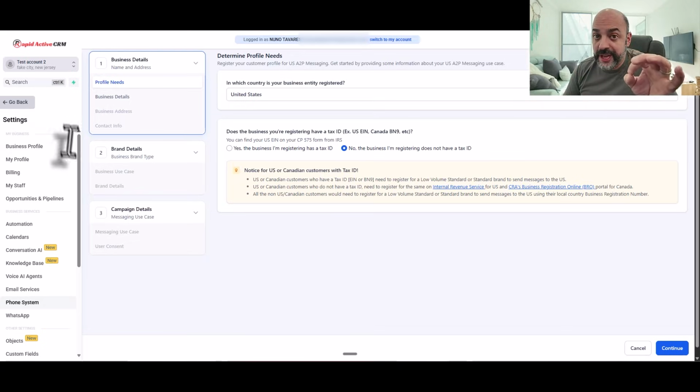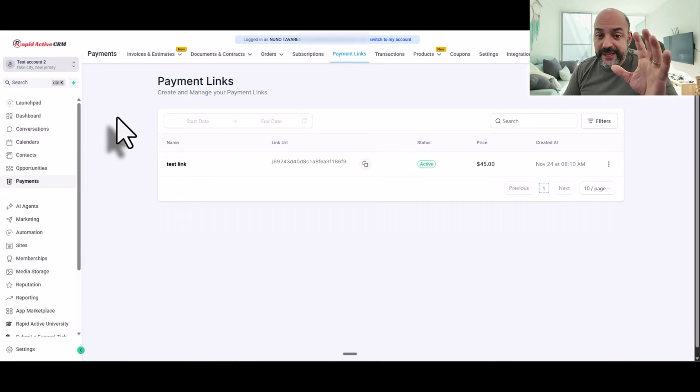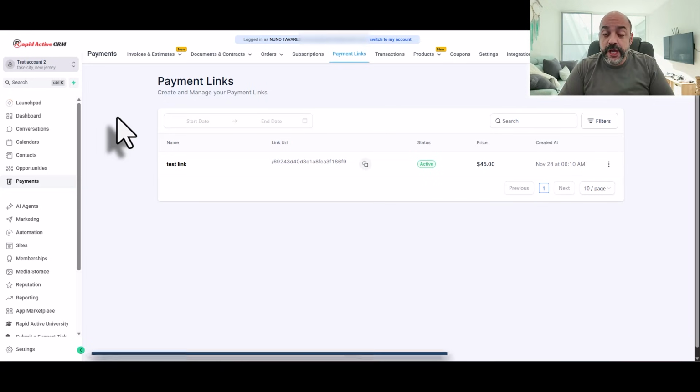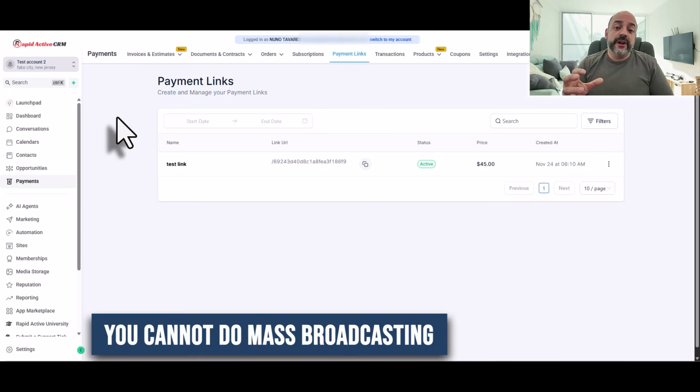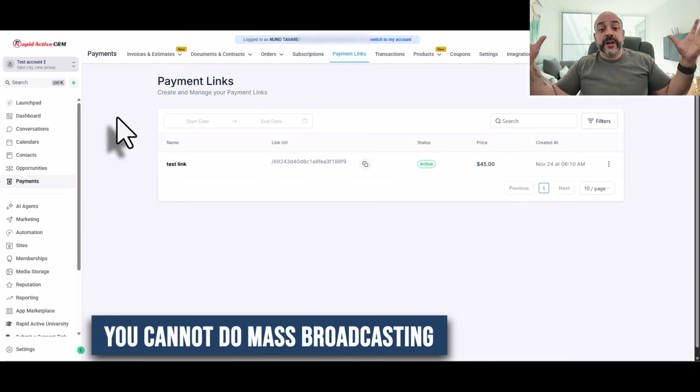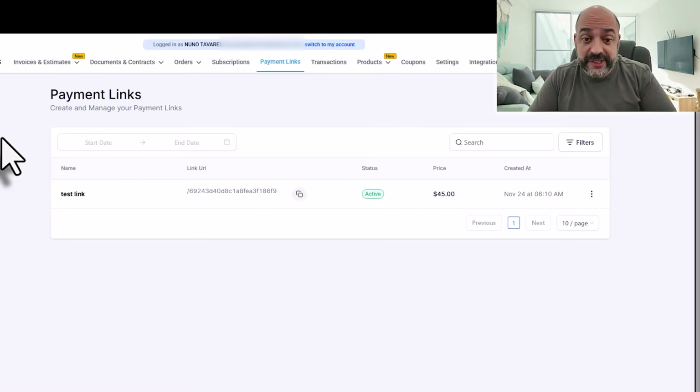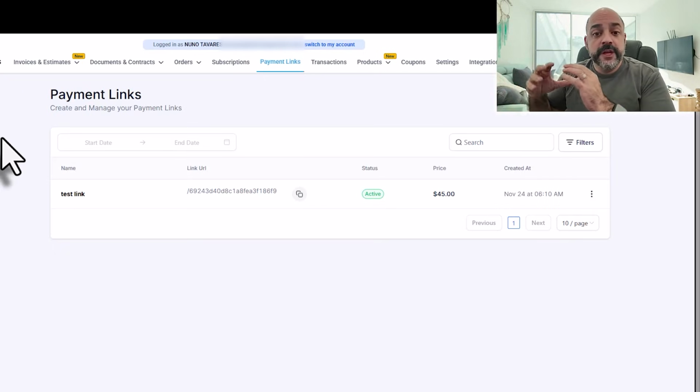Now, this is where you got to be very cautious in how you explain this. Do you want to add your contacts to the system? Now, before you add your contacts, remember the rule about mass broadcasting. You can't do that. Everything here has to happen slowly, and then it can build up to something bigger. So if we're going to bring in contacts, you have to make a promise that you're not going to blast them today all at once, that you're going to do 500 at a time, maybe sort the list a little bit before you bring them in. So we want to make sure that it's very simple.